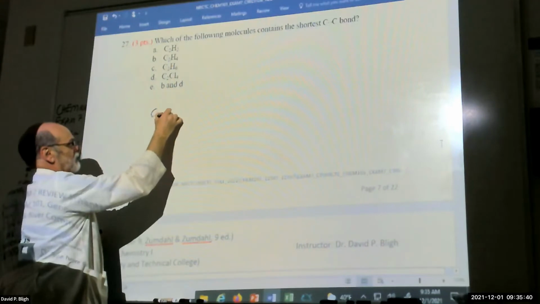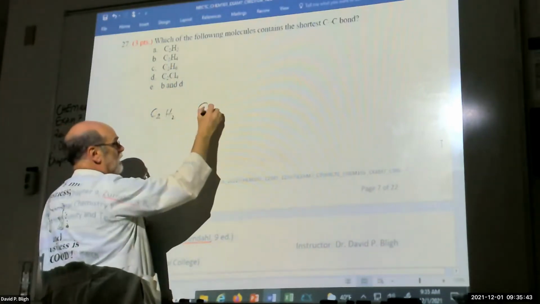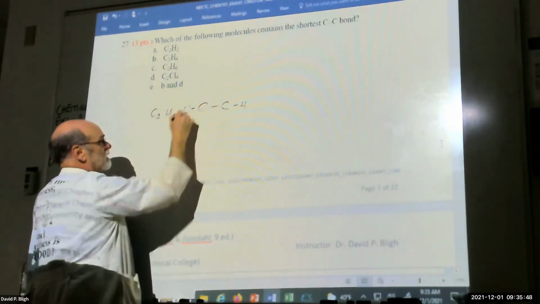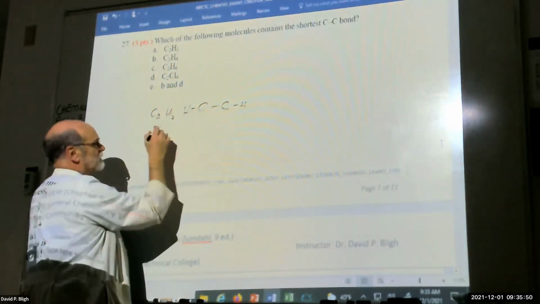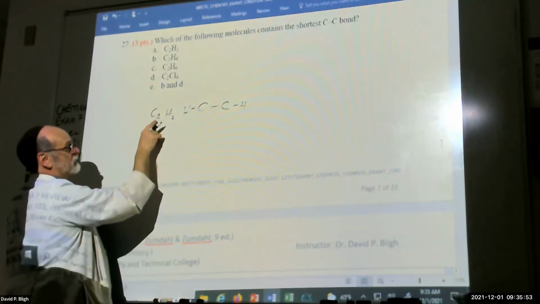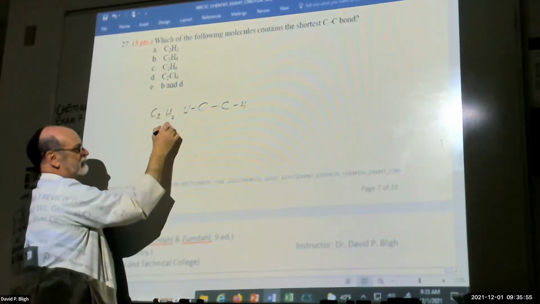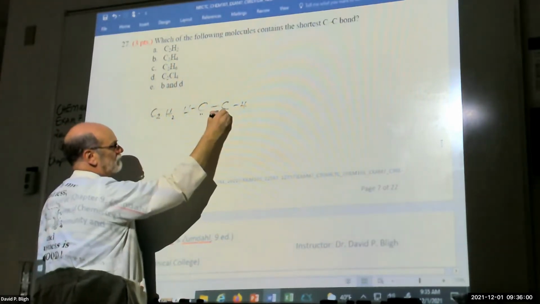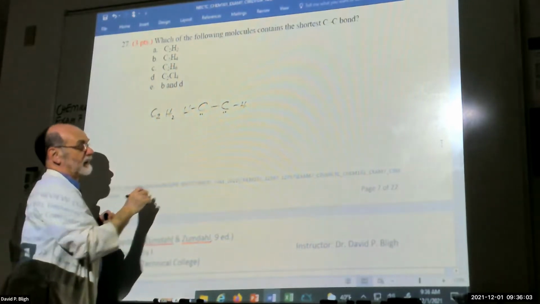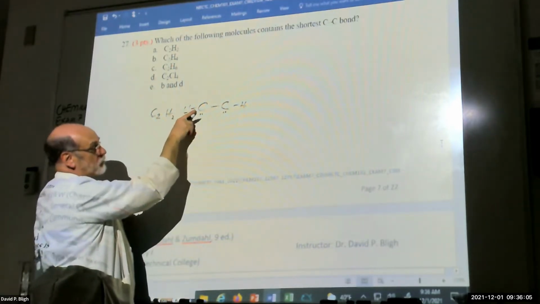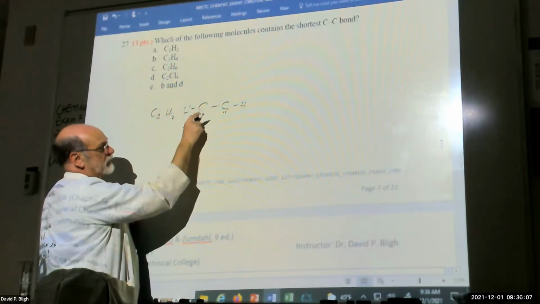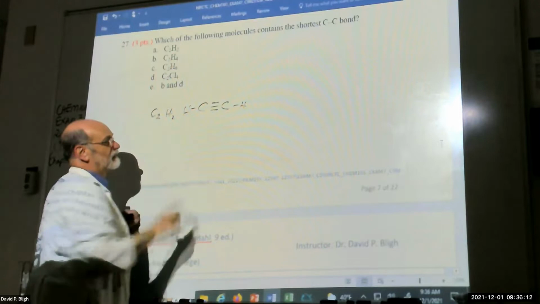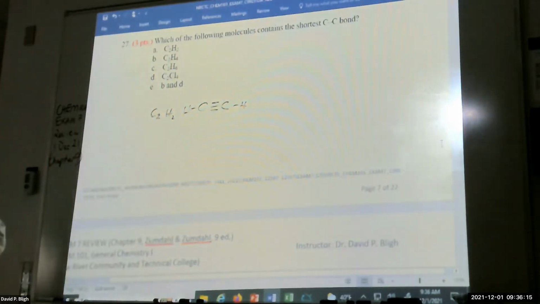C2H2. We draw this one in Lewis dot structure, and we're going to have hydrogen here and hydrogen here. So that's 2, 4, 6. 6 electrons used out of 10. So we have 4 electrons left over. We can't go this direction, but we've only got 2, 4 here. We could move this one over here and this one over here. Now we have an octet. That, by the way, is acetylene.